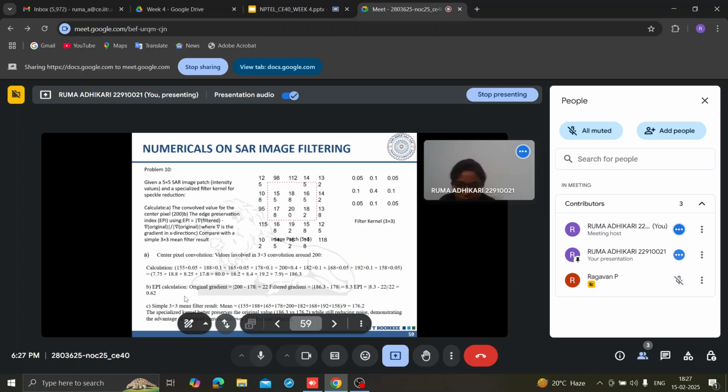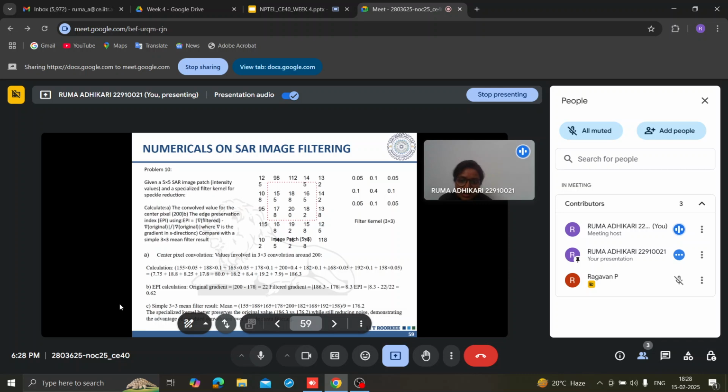EPI, the edge preservation index, comes to some value according to the equation. Compare with the simple 3x3 mean filter result. The mean filter will give the average pixel.